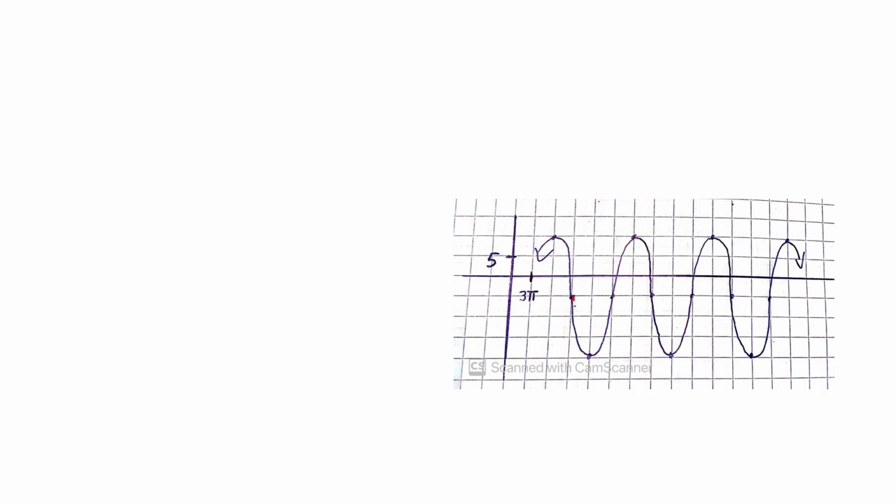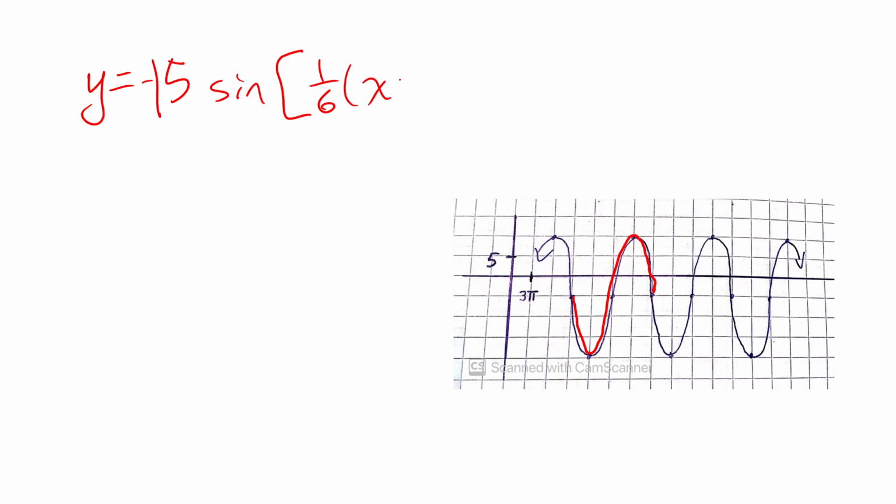Or, you know what the heck, we could have used a negative sine curve. And had we done that, we would have simply changed the phase shift, but the amplitude still would have been -15, and we would have had -15 sine 1/6 x minus 9 pi, plus c, which would have been -5. So you see that in every one of these cases, depending on what our parent function is, what it does is it changes the phase shift, and it might change the A value from positive to negative, but really we see that there's multiple answers possible in every one of these situations, and they're all equally valid.